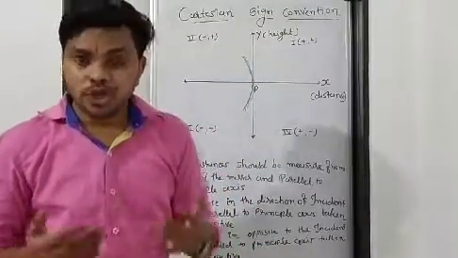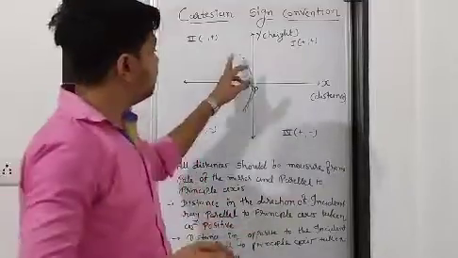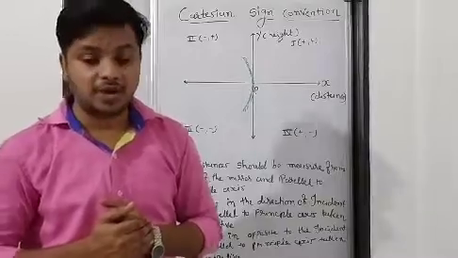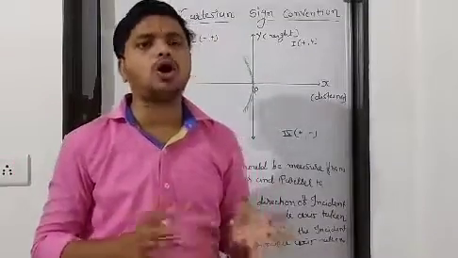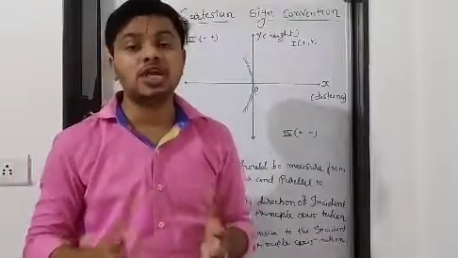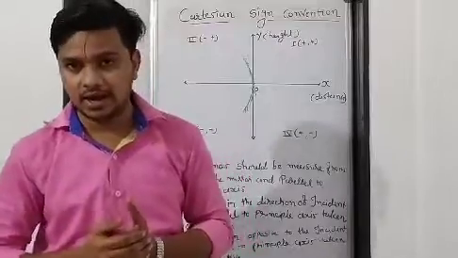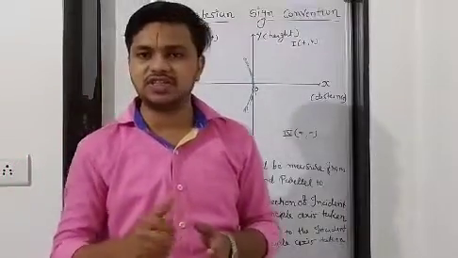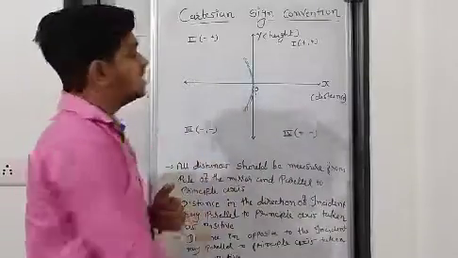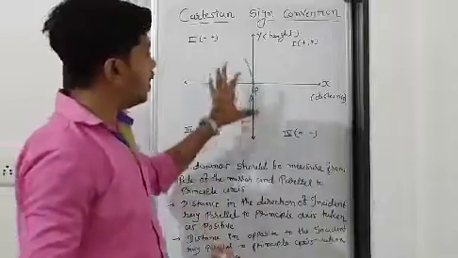Not only that, you have to put the mirror such that its reflecting surface is towards the left side. Why? Because generally, in all the ray diagrams which we have studied, we have taken the reflecting surface on the left side, right? So generally our reflecting surface is on the left side, so we are putting the mirror such that its reflecting surface is on the left side, and we will study according to it.